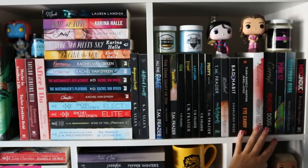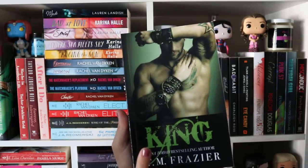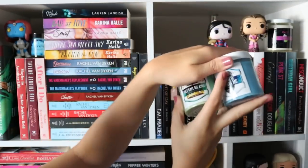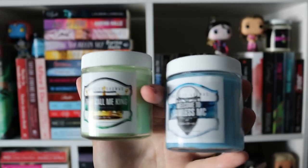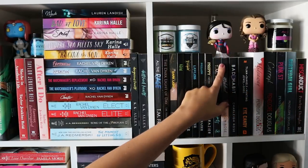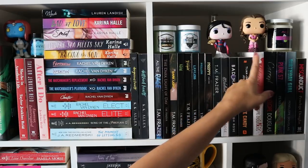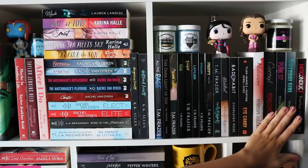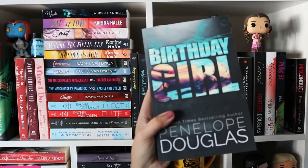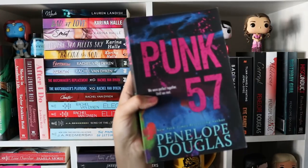This is pretty much my absolute favorite section of my shelves — it has all of my T.M. Fraser books. She wrote King and I've read King, Tyrant, Lawless, and the newest one, Up in Smoke. I do have two candles from Bookish Aromas: 'They Call Me King' and 'Welcome to Lawless MC.' They're gorgeous. I also have a Mulan Funko, Hermione from the Yule Ball, and my Punk 57 candle. I have the Corrupt series by Penelope Douglas and Birthday Girl — a fun age-difference romance. As you all know, Punk 57 is one of my absolute favorite books of all time.